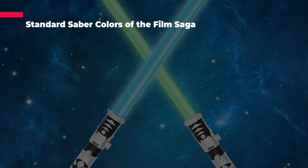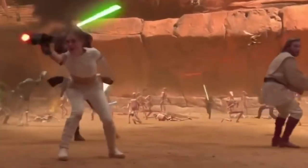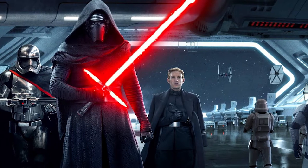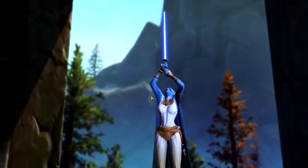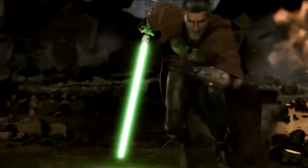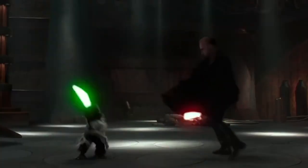Standard Saber Colors of the Film Saga: The lightsabers of the Jedi come in two colors during the original film trilogy — blue and green. The blue lightsaber is often described as the most common color, though it should be noted that even the most popular lightsaber is still a very rare and exotic weapon to most people in the galaxy. Blue lightsabers were first described in the Knights of the Old Republic video games as the weapon of the Jedi Guardians — Jedi who specialize in lightsaber techniques and combat force use. The Jedi Guardians did not pursue warfare or violence exclusively; they were still committed to the same peaceful Jedi code as the rest of the Order, simply spending more training time in the saber fencing ring or target training course than in classroom study or quiet meditation.